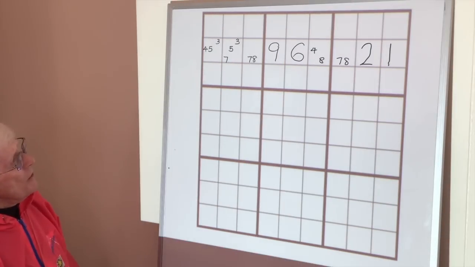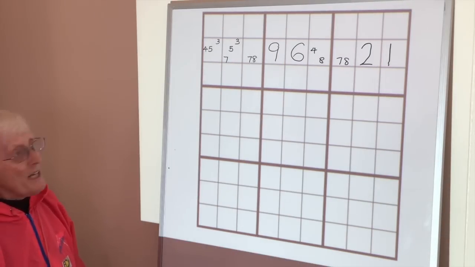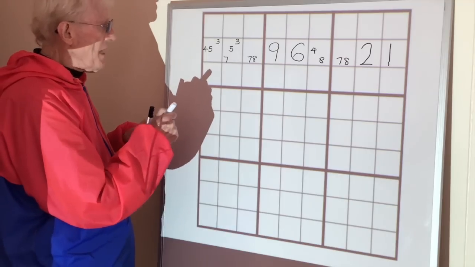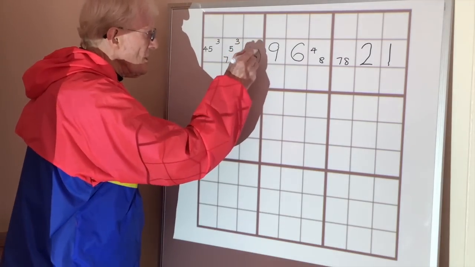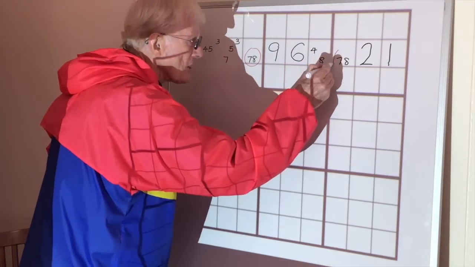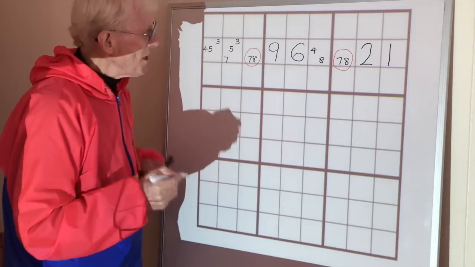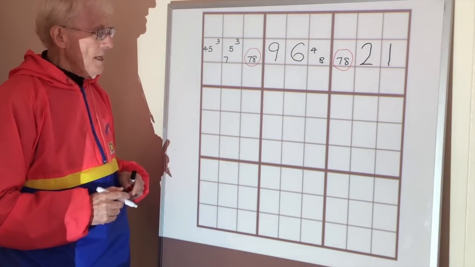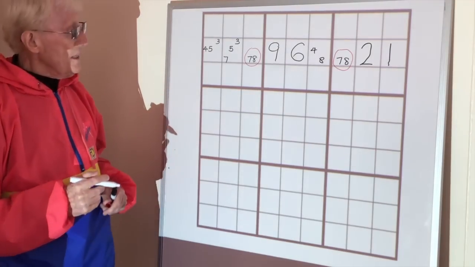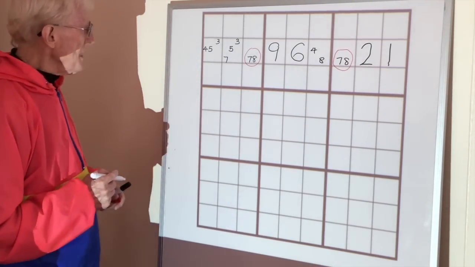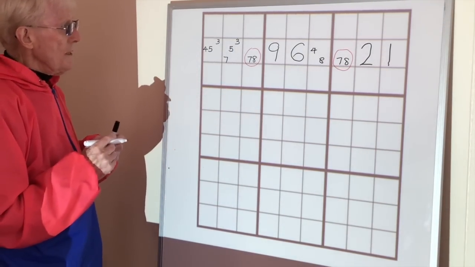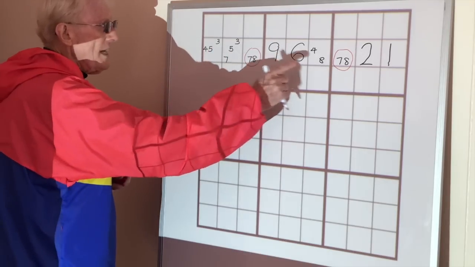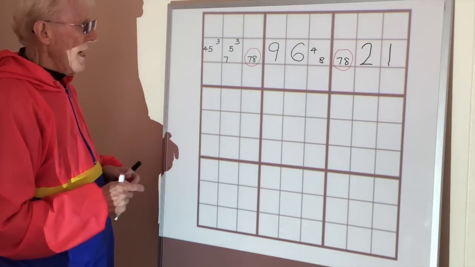Have a look at that row. There is a matching pair in there. Can you see it? Well, here's the matching pair. Now these little numbers are locked. And we say that they're locked because no other little numbers can go there. Now, one of the rules is that when you find a matching pair, you can get rid of any 7 or 8 in this row. Are there any?